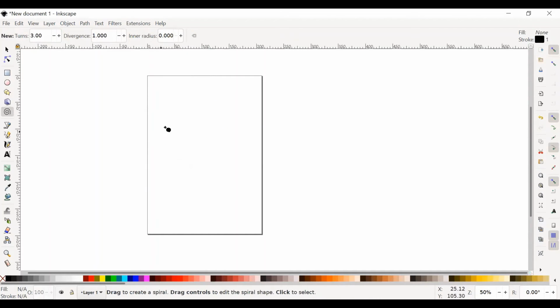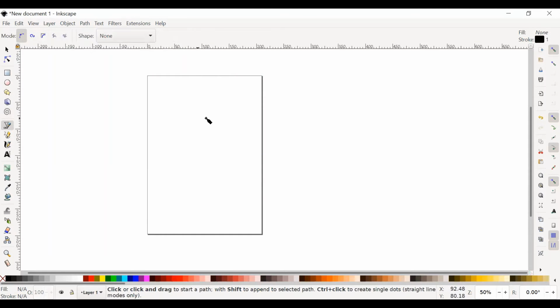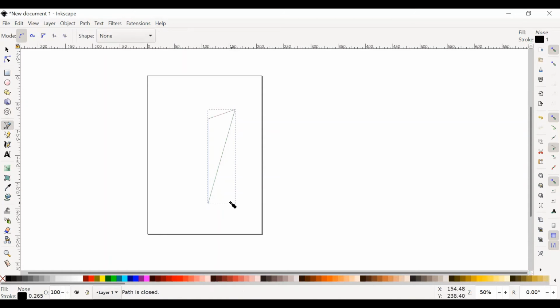Okay, so this is the spiral. We'll just leave it small. Backspace. Now this is for drawing curves and straight lines. I'm making this straight line. And this just makes it continue. So now this is an object just like that.